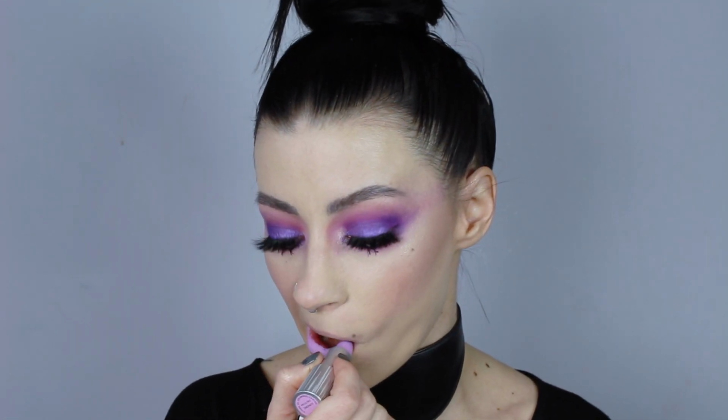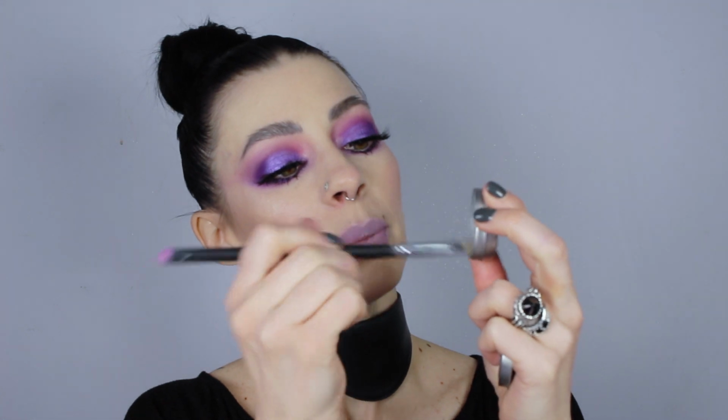So for the lips, the look that I did on Instagram, I used this Feral Cosmetics Euphoric color, which is kind of similar to Melt Darling, but way creamier. And then I just buffed it onto the lips because by itself it's very opaque, as you can see. So I just kind of did one layer, buffed it into the lips with my finger just a little bit. Then I got a little bit of the highlight color that we were using and popped that through the center. And then I just took a little bit of the lip gloss Boss in clear with a bigger style brush. Really lacquered the lips with that.